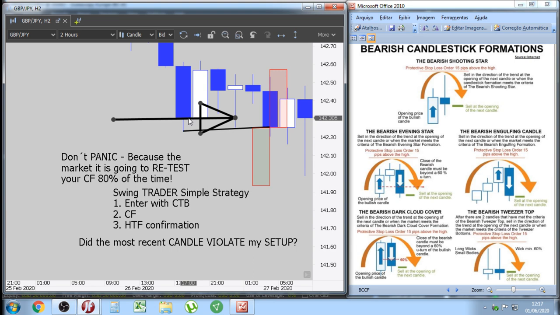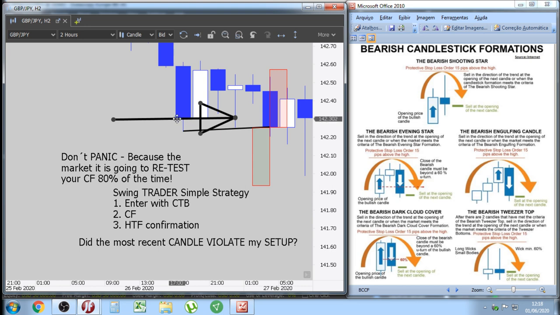You can say yes, you can say no. You can say I don't know. You can say I have no idea what you are talking about. No problem. We are here to learn, right? Salbakti, yes, I will scalp, okay? So the scalpers from Friday, what do you think? Did the most recent candle violate the setup for the scalp? What do you say? No. Salbakti, okay, you understand this, so you will scalp. What about the others? Who in here thinks that this candle violates the setup?